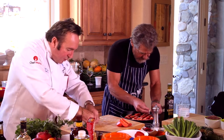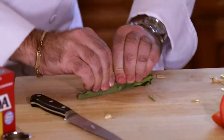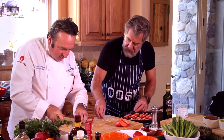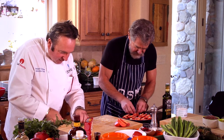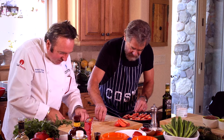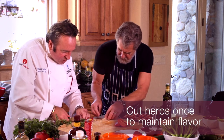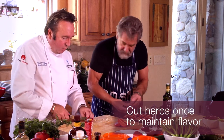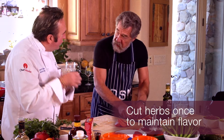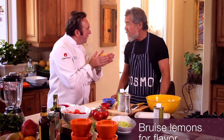Cut the sage — a little bit of sage leaves. You wrap it up like this, most likely like a cigar. My father was a smoker and we really liked to have that tobacco roll, so we do something similar with fresh herbs. When you are chopping fresh herbs, you should do it only once, because the more you chop it, you oxidize it and then you lose all that fragrance.